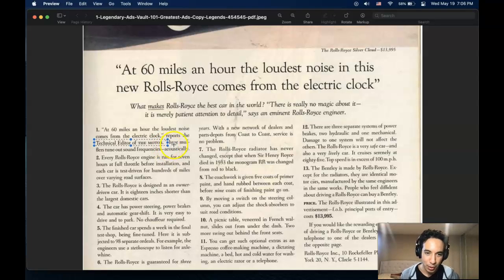And I'm assuming that the Motor was a prominent magazine for cars. Otherwise, I wouldn't know why that's there. But I'm pretty sure it's some sort of social proof to boost this. Wow, this is amazing. From this well-known magazine or company or person, it could even be a freaking motor talking, and they said this quote, just like a cartoon.